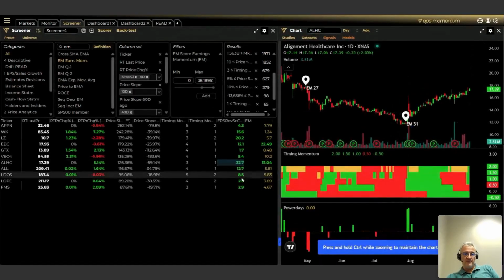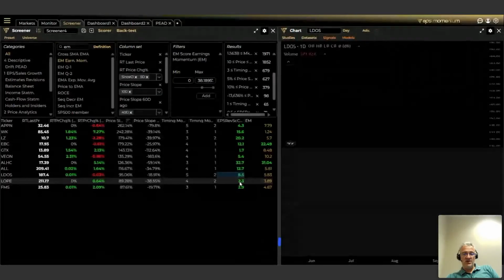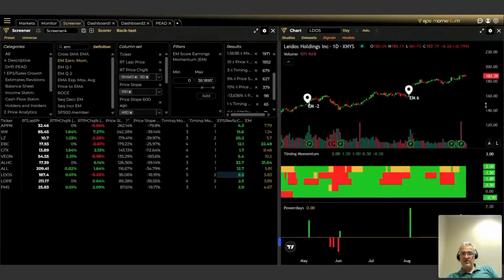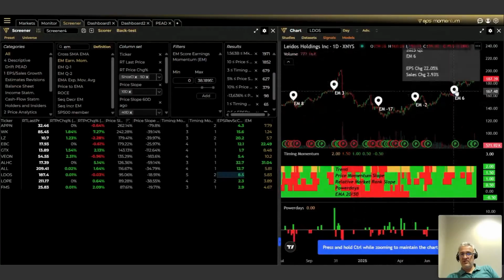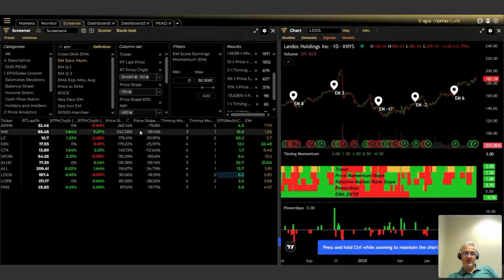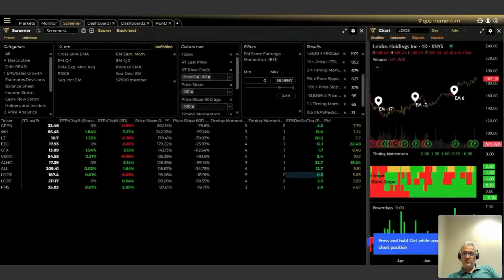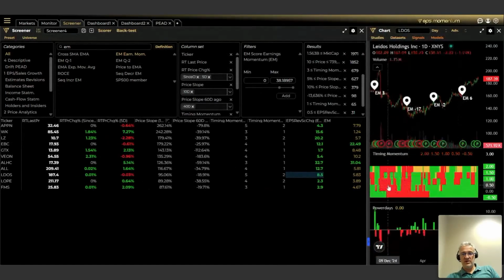Yeah, you can click on all these and they have the configuration that we asked for. How about this one? Yeah, it went down and then went back up. Okay, so this is, again, couldn't be any more powerful than this. Just to summarize, the timing momentum, you can customize it. You get power days, you get a relative market rank. You can even put the RMR in there to filter further.